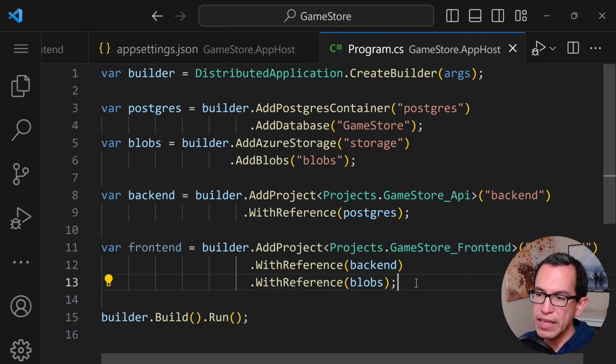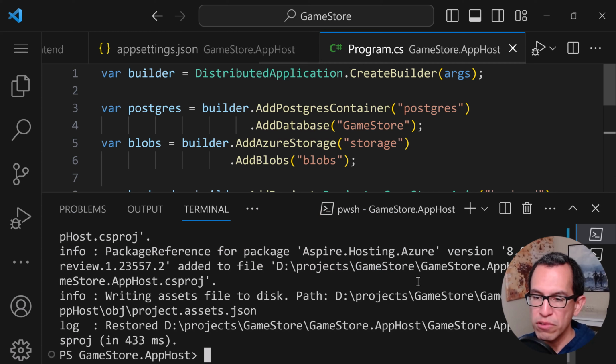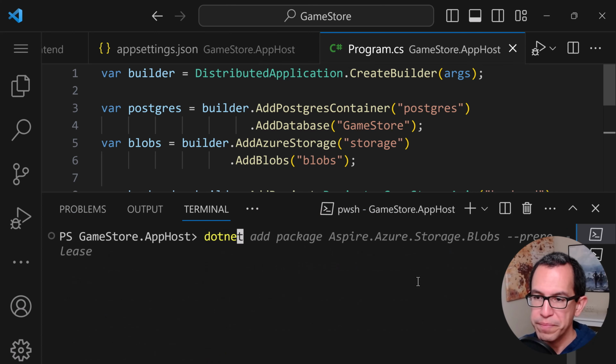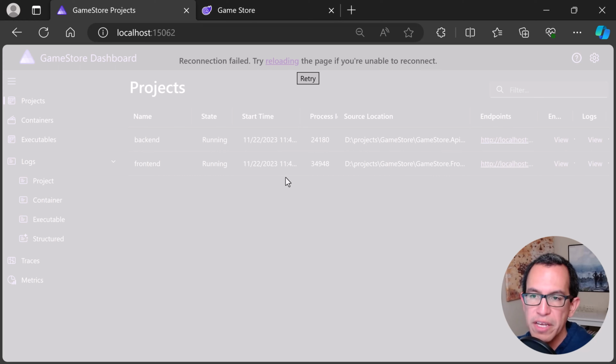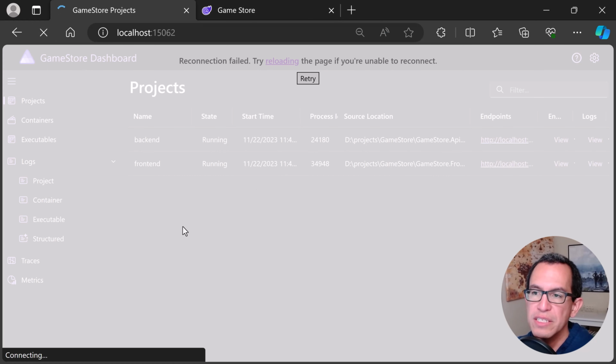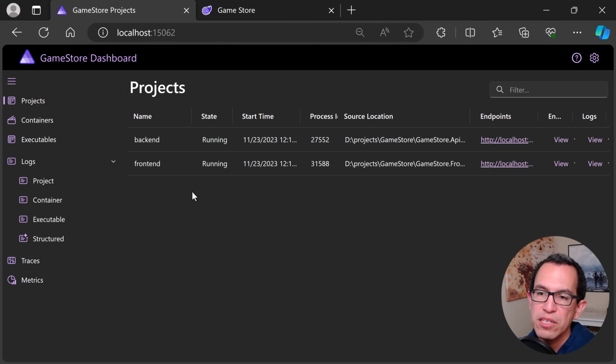To have all of the components needed so later to run as a complete cloud native application in the cloud. So that's that. What we're going to do now is just run the app host. It's going to run again, right? And so let's go back into our dashboard. Over here, we're going to go ahead and refresh this. Okay, it's refreshed, so we're back.